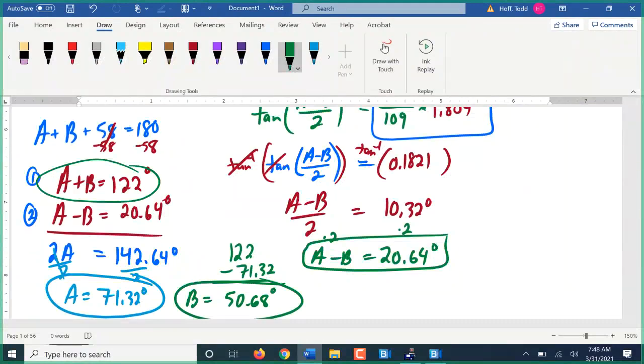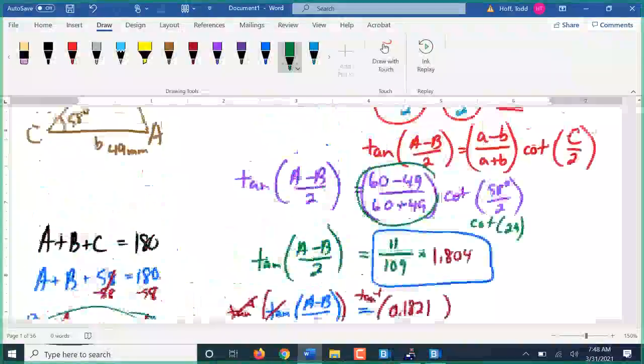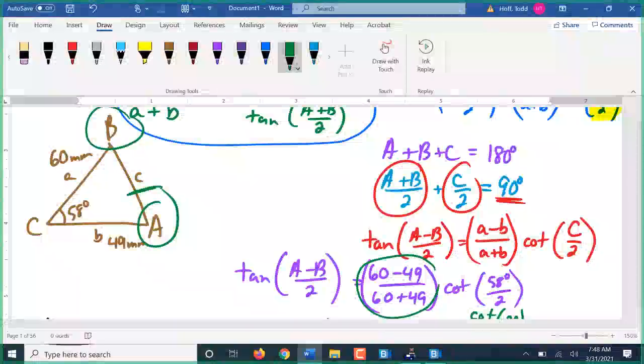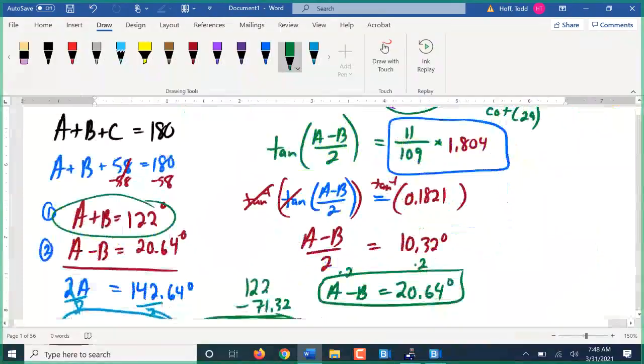What I did was I found, in this triangle up here, angles A and B without ever having to find side C. The question is, why do we need that? There's no reason why we would not be able to just use the law of cosines to find C, then use law of sines to find A and B from there. Law of tangents is a nice, cool little rule. It's just not practical, because the only way to really apply law of tangents to find missing parts is like we did here, using a system of equations.